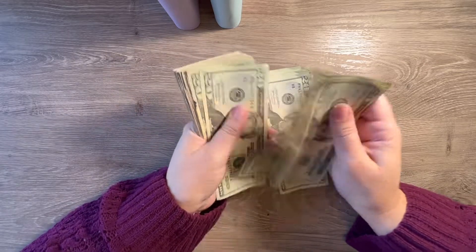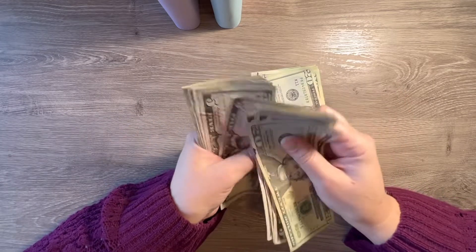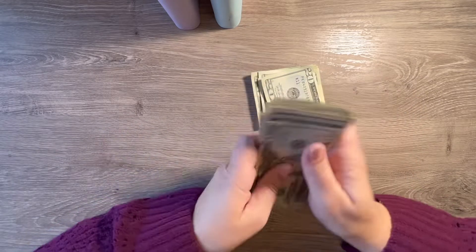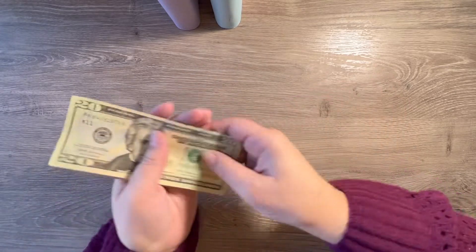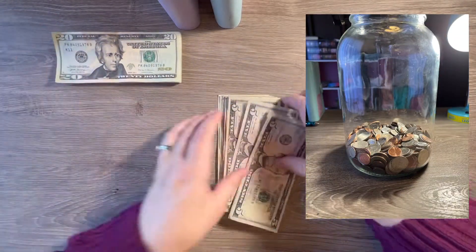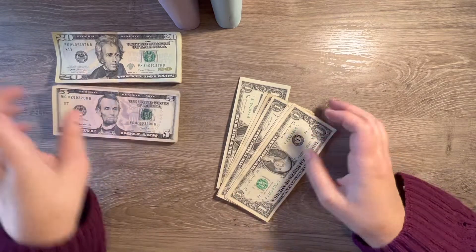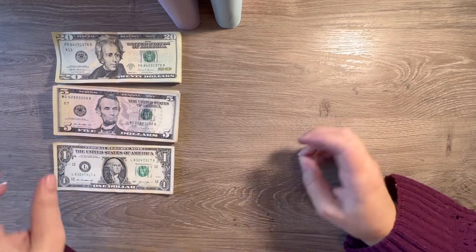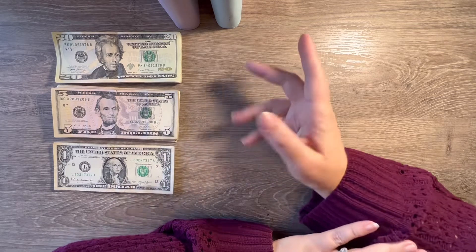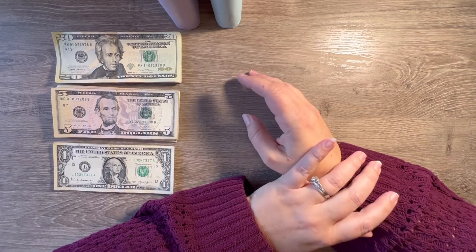So we have $297. This is a little bit more than what I had planned — I had only planned for $220. But I did have a change jar that I've been saving in. I knew I was going to use that for Christmas, and since this weekend I'm going to be starting my Christmas shopping at a holiday Christmas show, I went ahead and cashed it in. We actually had $77 in there and I'd only been doing it for maybe four months.